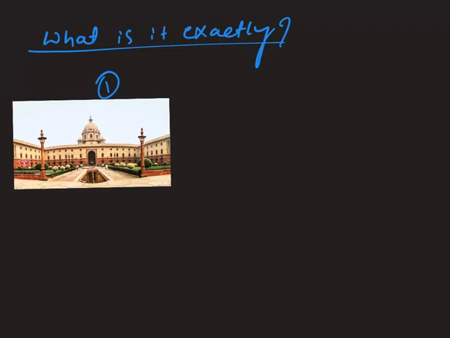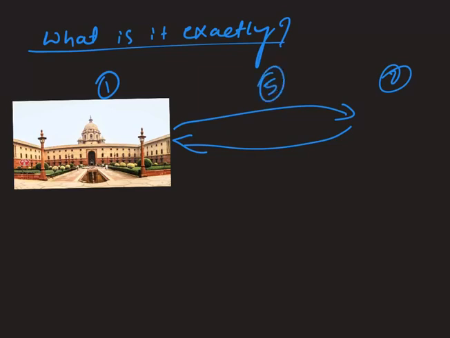So the working of these government securities is simple. Firstly, we have the government here. It may be the central government or the state government. And then we have investors here. What the government does is, it sells the investor a government security, and in return the investor invests the promised amount. Say the government security being offered is worth 5 million rupees. So after buying this instrument, the investor is transferring 5 million rupees to the government. So now the government can utilize this money for whatever it needs.